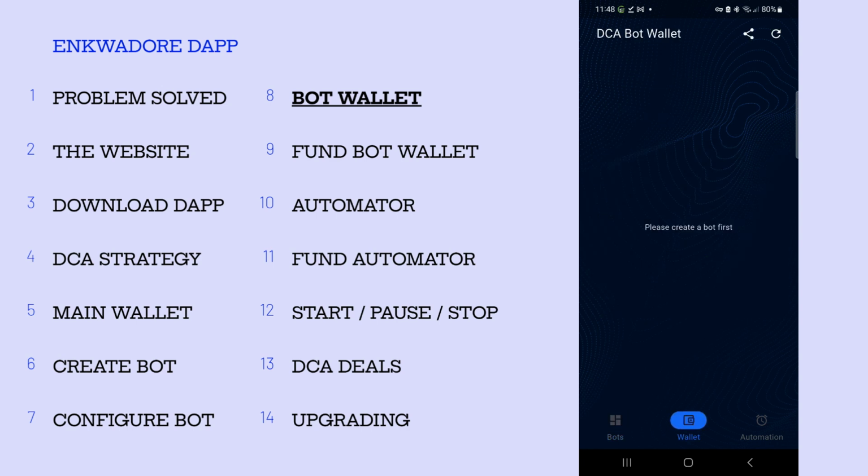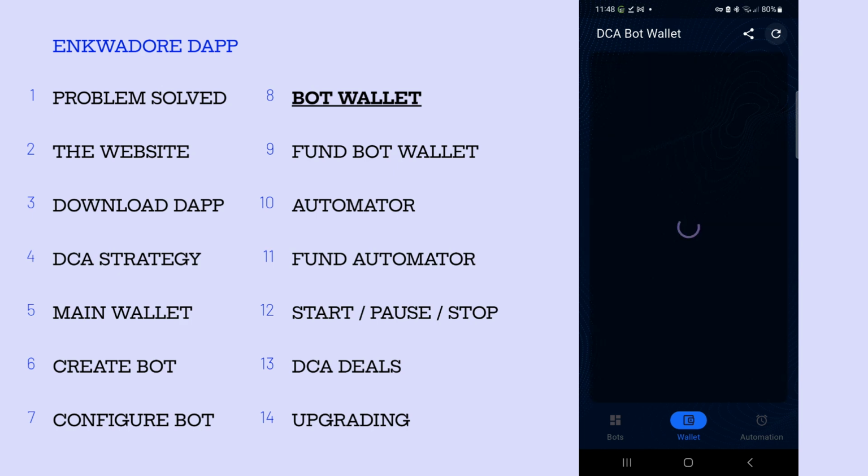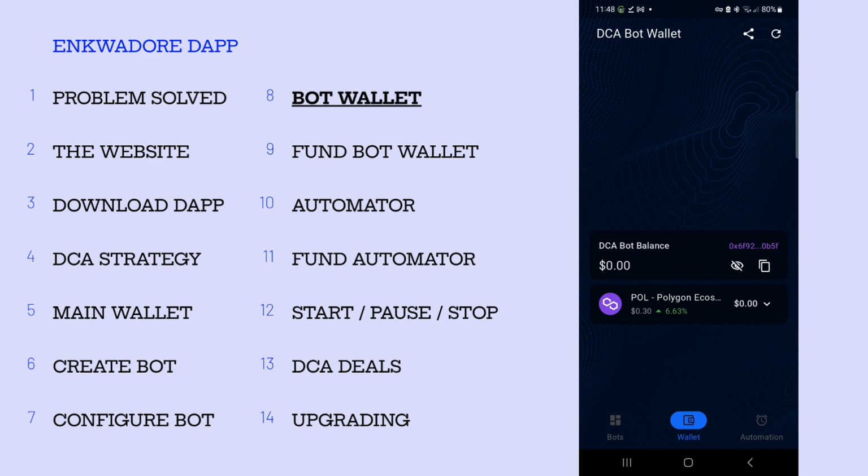All right, so I think we need to refresh the screen at this point in time. All right, so this is the bot wallet. So the bot uses this wallet to store your assets, to trade your assets. It's a smart contract wallet, so it's on chain, and the bot is linked to this wallet and will trade with the assets in this wallet.